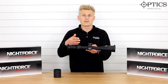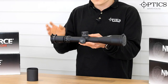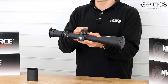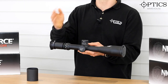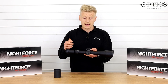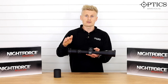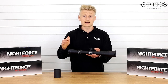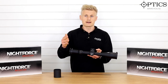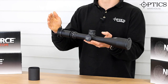It's good out to any range depending on what calibre you want to run. We've got the trusted zero stop system, we've got multiple turns on the elevation drum giving you that 100 MOA of adjustment, and we've got six reticule choices. There's one MOA-based reticule — the MOAR — paired with a 0.25 MOA click, and then the other five choices are all paired with a 0.1 mil-rad click: three reticules from Night Force which are the MIL-R, the MIL-XT, and the MIL-C, and then for those who really want to get the most out of the reticules, you have the Horace options available.